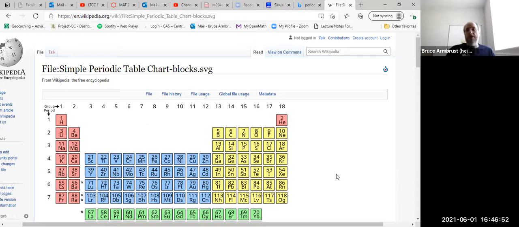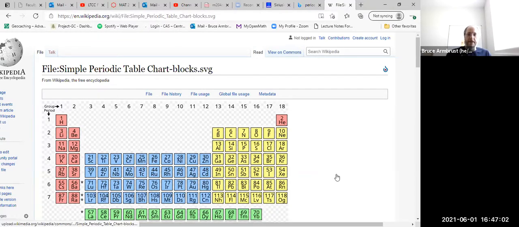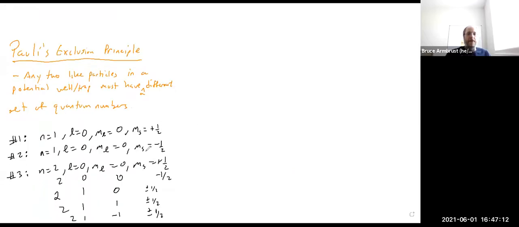All right, so again, for those of you in the know, these are the 1s, the 2s, all that kind of stuff. Those are basically telling you, if I go back to my whiteboard here, when we talk about, say, 1s, well, that's n equals 1, and then s is l equals 0. A 2s electron is one of these guys. A 2p electron is any one of these 6. Right? And then we can get the 3s and 3p's, but then we can get 3d's and so on.